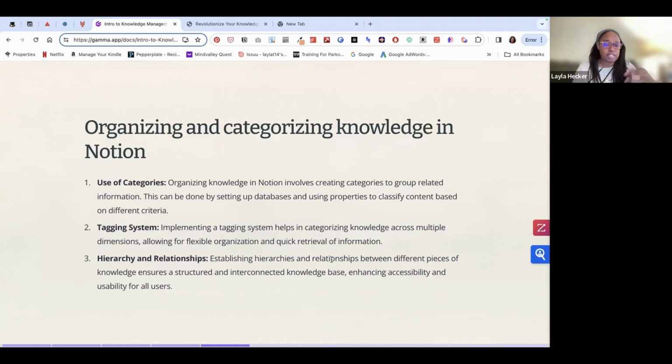You can create linked databases that will show you when that happens, you can create different ways to see this information. And so just for right now, just know that you can establish hierarchies and establish relationships that will allow you to use this in an interconnected ecosystem instead of some one-off thing.